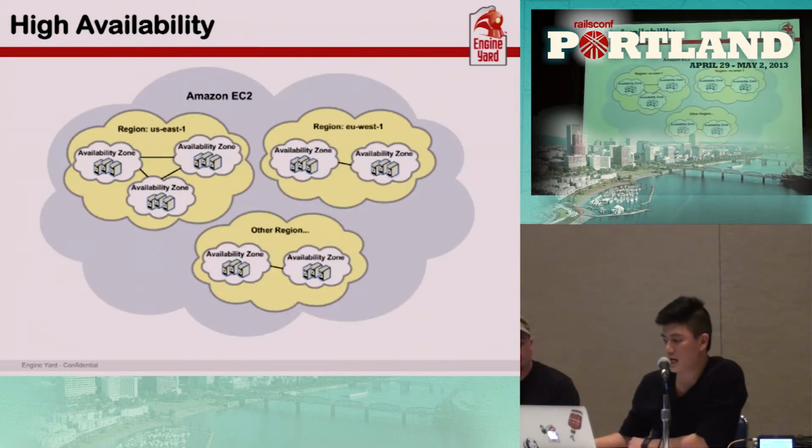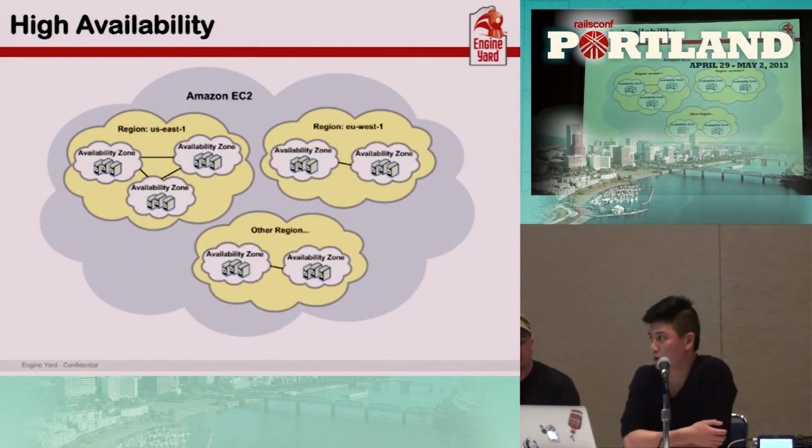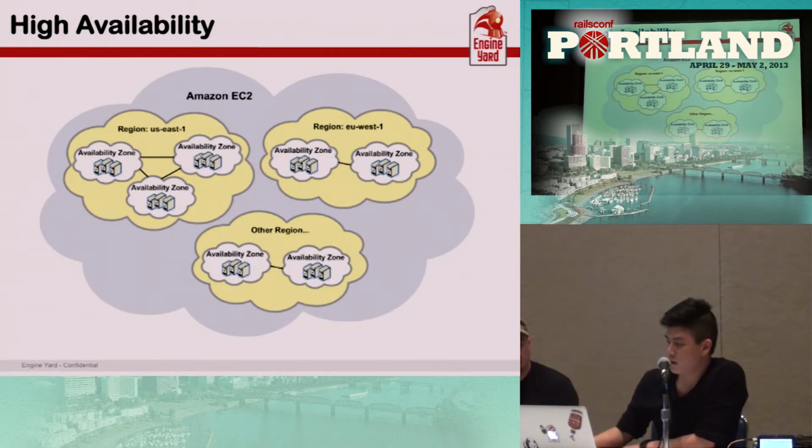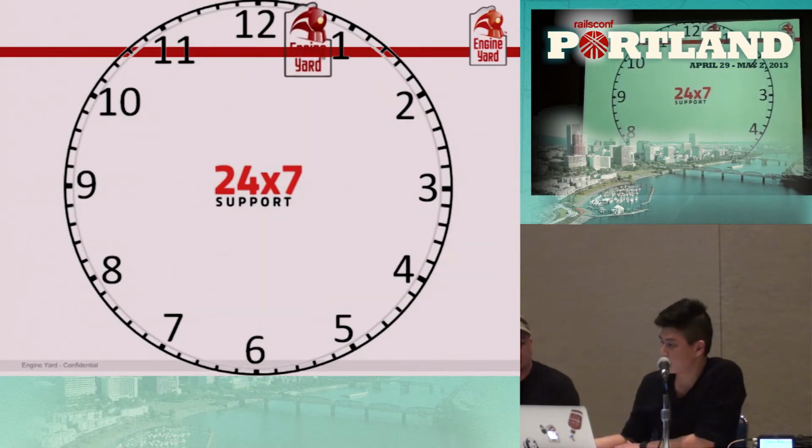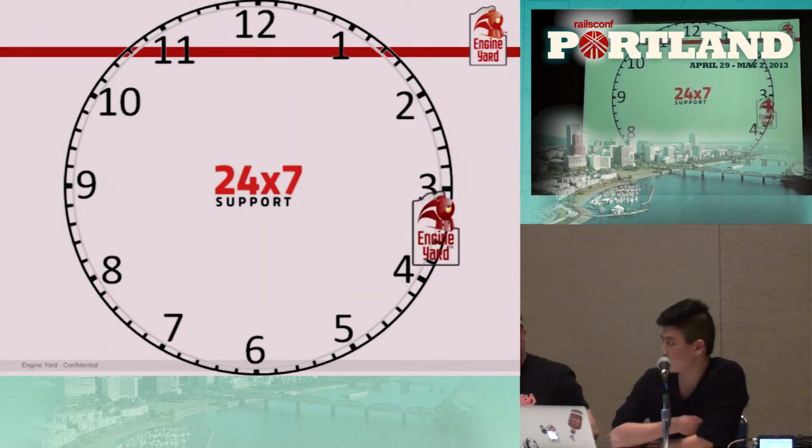And the last thing, as I demoed, is high availability. We realize that uptime is a very, very important part of a business. So the automatic distribution into availability zones is a key thing that we automatically do for you. And for customers looking for cross-region support, we can also set that up for you. And probably the most important thing is support, and I'm going to go ahead and let PJ talk about that.